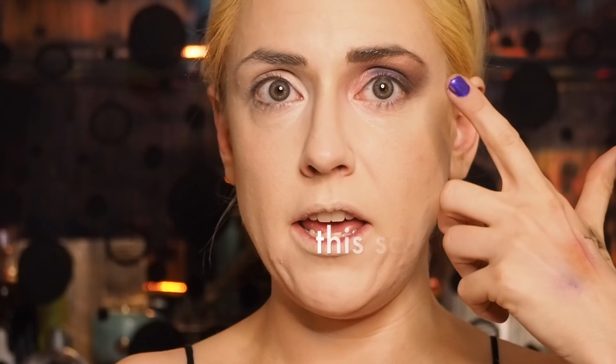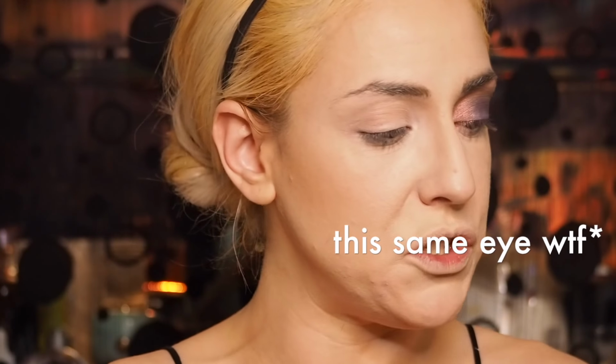I'm gonna finish this other eye on camera too, and I'm going to finish the rest of this look on camera before we move on to the next one. Let's finish the under eye here so you can get an idea of where I was going with this. You don't think I'm crazy anymore. You will still think that I'm crazy. I'm just like, who am I fooling?